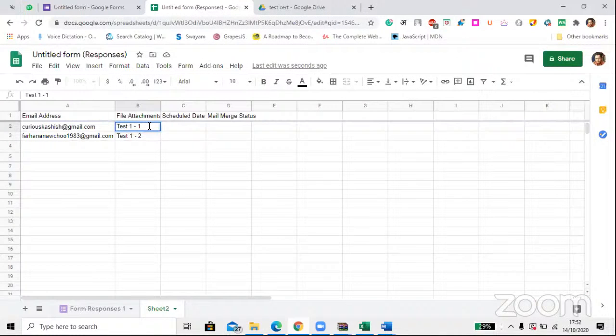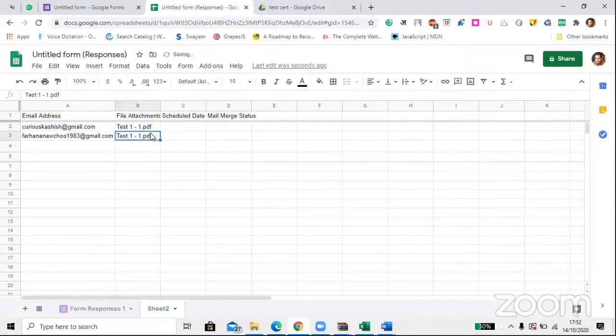So what I can do is, if I have multiple files, I will delete this one once. If I write .pdf with this, I will not be able to scroll this. If I scroll this, this will remain the same.